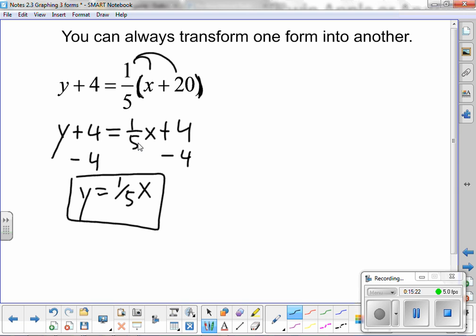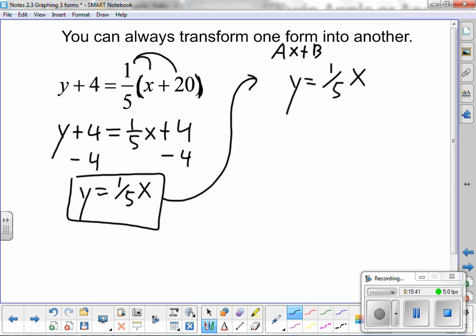Let's see here. I'm trying to figure out the easiest way to think about this. So let's go ahead and just take this since we already worked with it. It's y equals 1/5 x. Now standard form says it's ax plus by equals c, but a, b, and c need to be whole numbers. So this 5 on the bottom is bothering me.